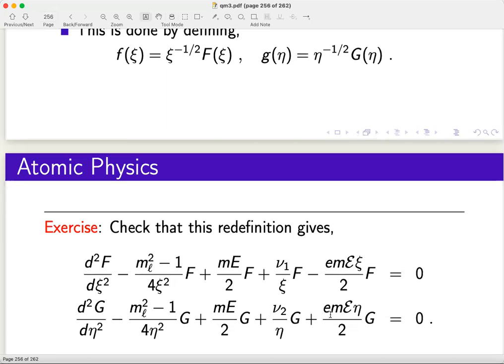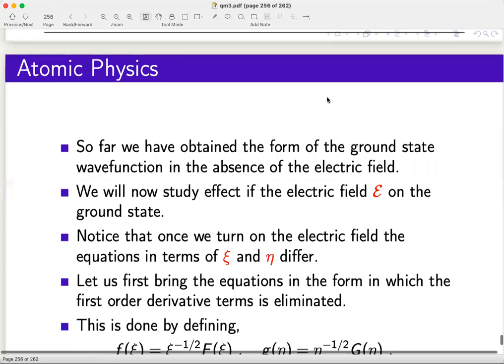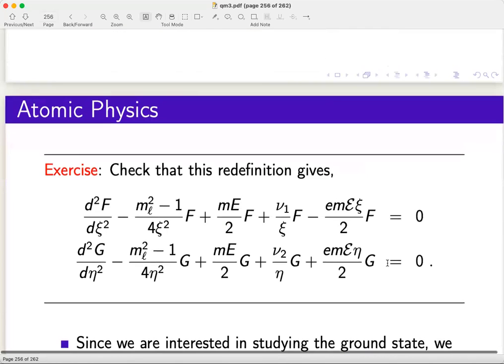Of course we will not go back to Z coordinate, because whatever computation you would do, after all, this factorization is a factorization because Z is xi minus eta. Remember, that is why there is a relative sign between them. If you want to go back to the Cartesian coordinate system, you will see that the final wave function will have a Z dependence. But what we will see is that it's easier to solve it in this set of coordinates.